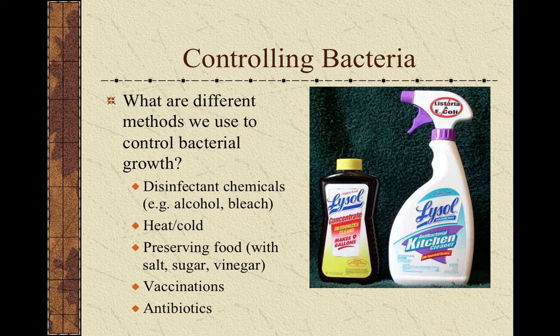We have a variety of ways that we try to control and eliminate bad bacteria. We may wipe them out with toxic chemicals such as alcohol or bleach, or use heat when we cook our food, or cold when we refrigerate it. For eons, humans have preserved food with things like salt, sugar, or acidic vinegars, which alter the environment making it difficult for bacteria to survive — either because they cannot function in the osmotic environment or in the pH created. In the case of some pathogenic bacteria, we have vaccinations that allow our bodies to fight off that bacteria if encountered in the future. And finally, humans have developed antibiotics — chemicals able to kill bacteria once they are in our bodies.